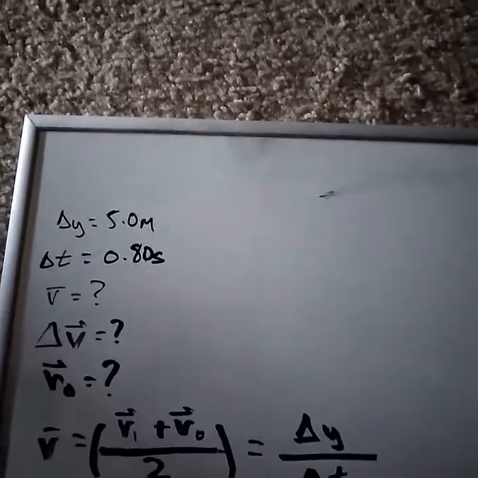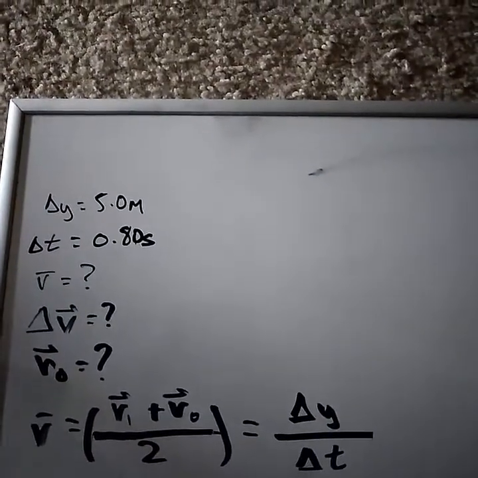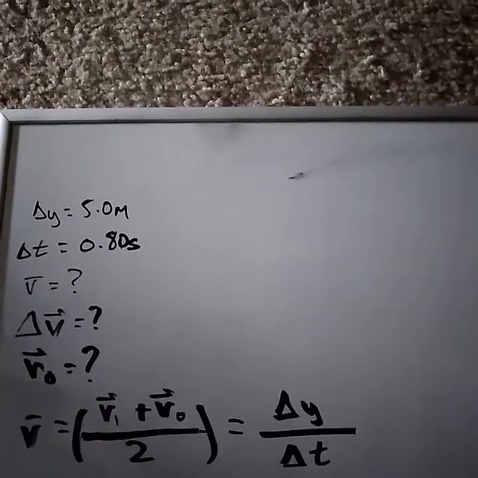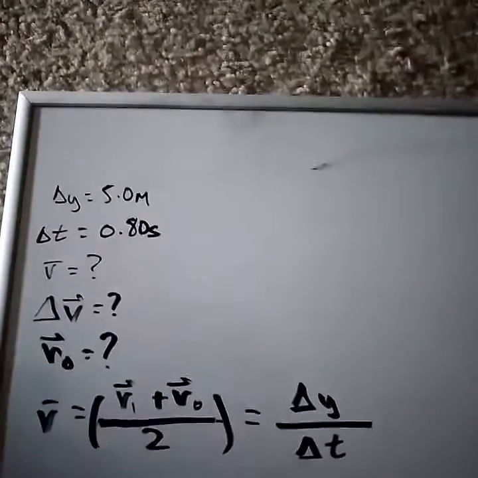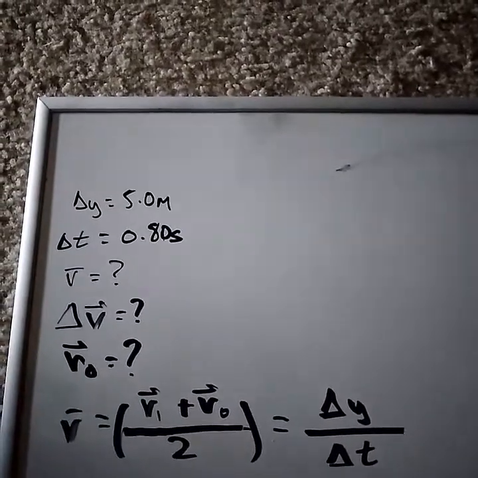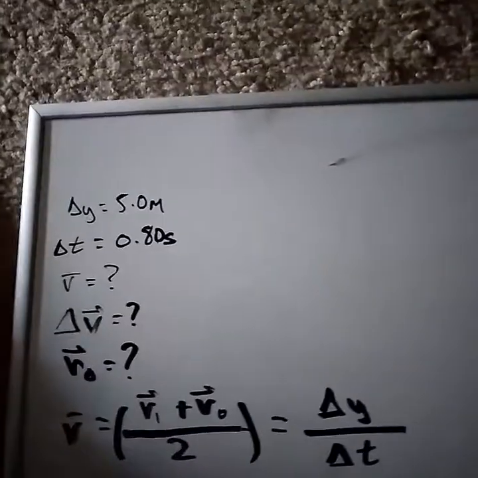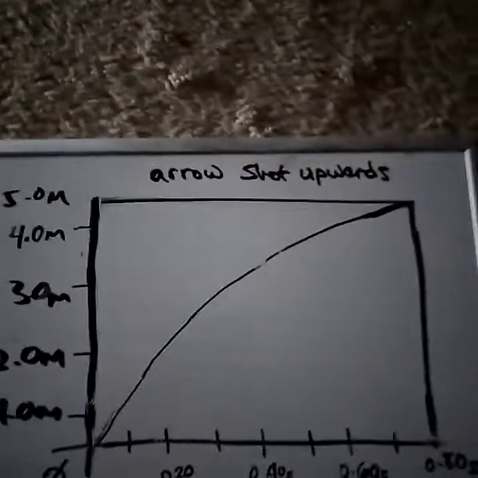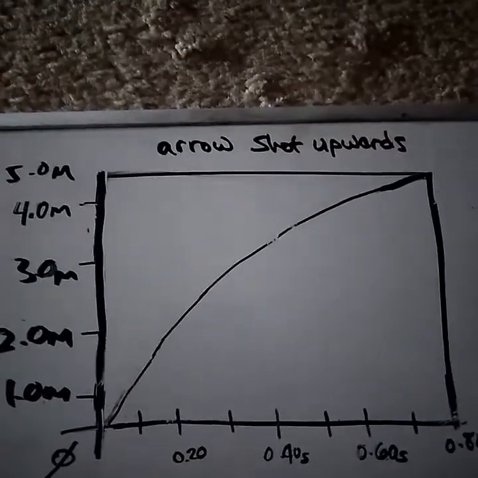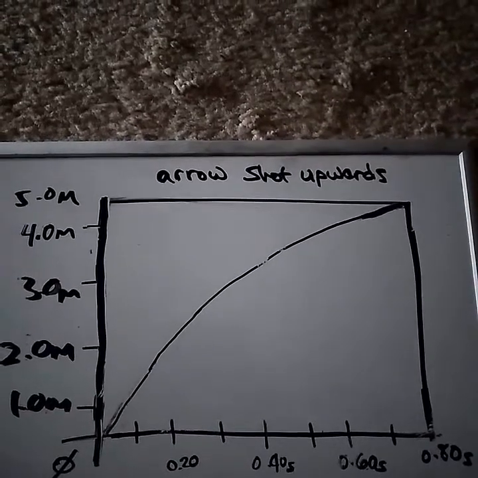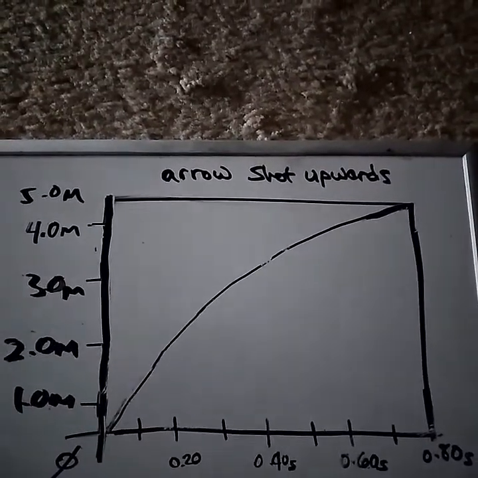Okay, so our average velocity is given by two equations, right? We have final plus initial divided by 2, or we have our displacement divided by our time duration. Since we don't know our initial or our final velocity, we're going to use our displacement equation for average velocity. The arrow has an initial velocity and it strikes its target with a positive velocity, so it's still going upwards as it strikes its target. So our final velocity is not 0.